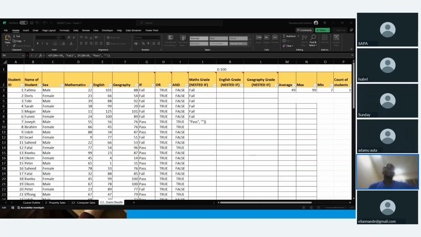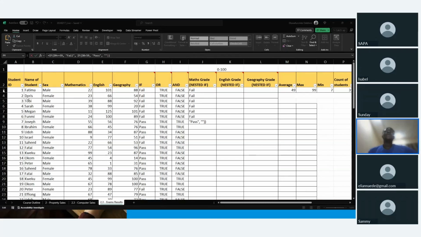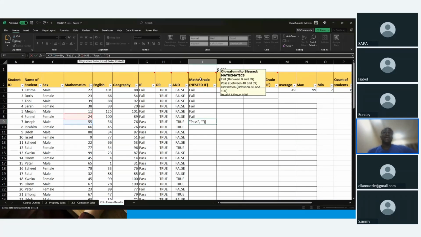Okay, so we have a case of 4 conditions we want to write. First condition: if a candidate has between 0 and 39, we want to fail them. Then if a candidate has between 40 and 59, we want to pass them. If they have between 60 and 100, we want to give them distinction.